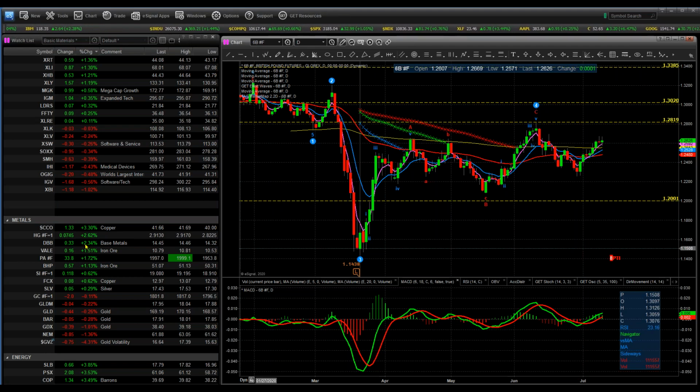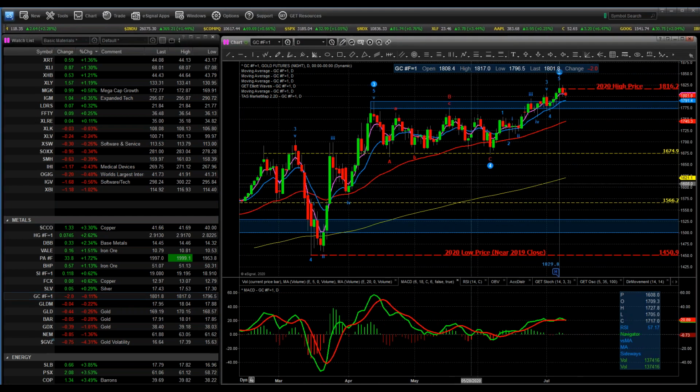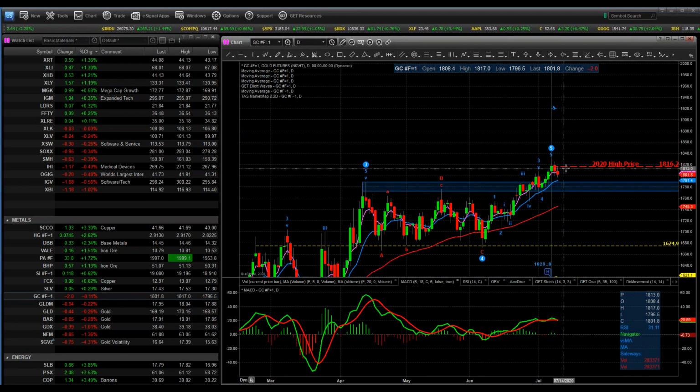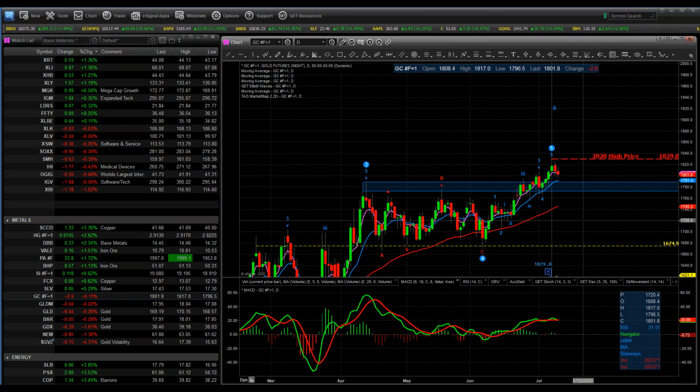Now, if we look at metals, let's look at gold. As I said, gold hit highs that it hadn't seen since 2011. And if I just move it in here just to get the highs in there, you can see 1829.80. We haven't been up there since 2011. You can see this move up, but it is an Elliott Wave 5, okay? So I do believe gold is going to pull back a little bit. Now, I think longer term, gold is going to make a nice run for it. But right now, if you're not in gold, I wouldn't chase it, all right? I just wouldn't chase it.